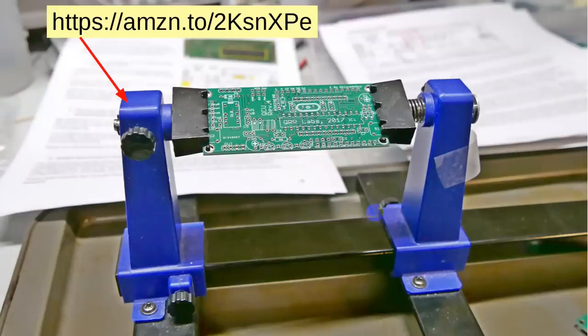Now, I have this really cool device here that you see down in here that will hold the circuit board. You put this here and you slide this way until there's a little bit of spring tension. Then there's a knob where you can tighten it. And that holds that board so that you can rotate it around and get to the front and back of it. And it will hold very steady while you're trying to solder things.